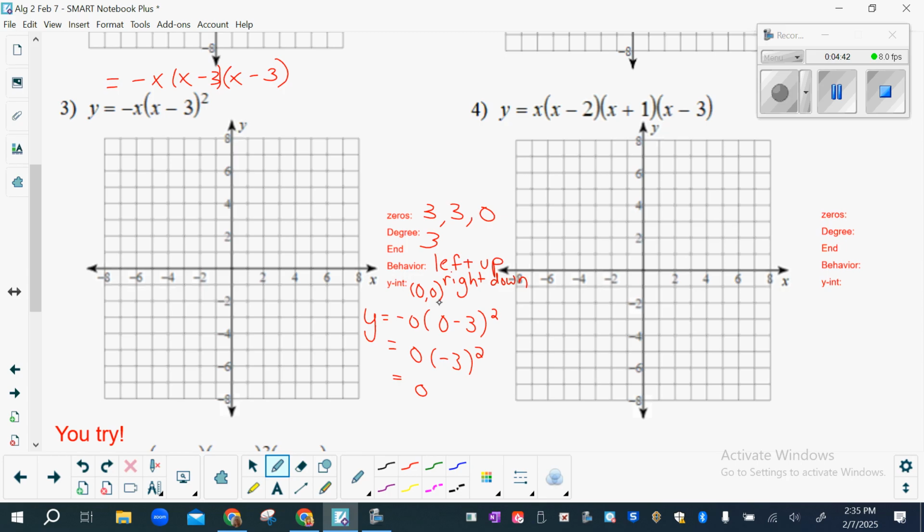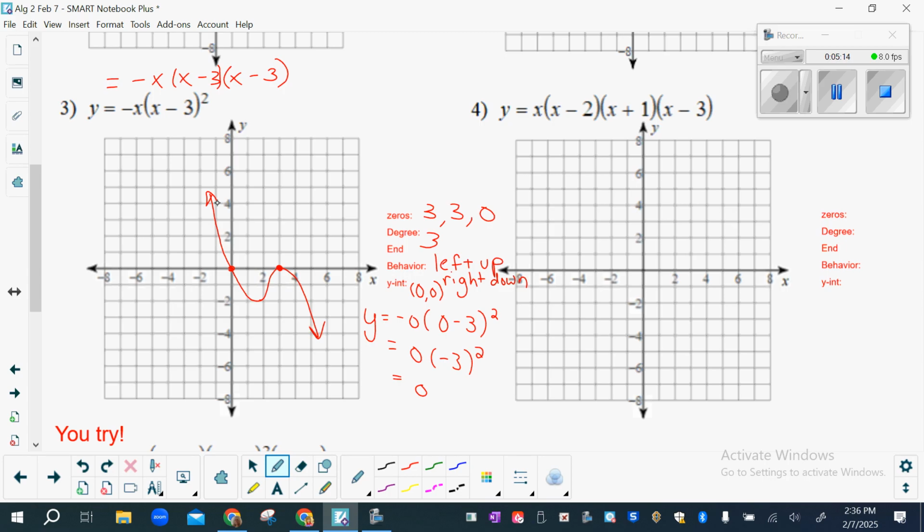So we're going to graph those points, 0, 0, and then we have a 3. So we know it's going to start at left up. And so it's going to cross at the 0. And then when it comes down and up again, when we get up to that 3, instead of crossing through it, we're going to go up and bounce off of it. Yep. That'll be bounce off. Because it is a 3 twice. It's an even number, a multiplicity of 2, which is even.